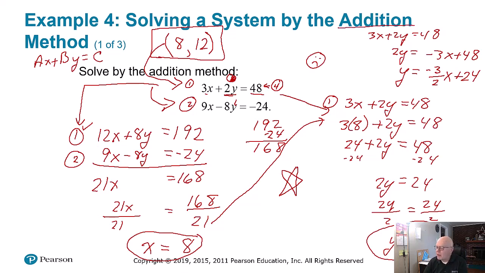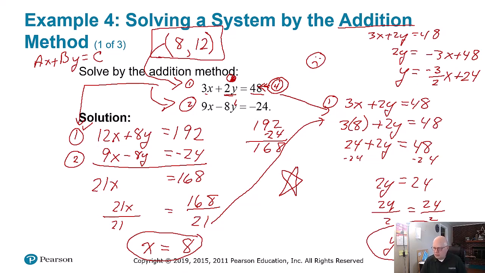In some books, it might be given a different name. One book I saw once said it was a linear combination method. Because what we're doing is, when we multiply by 4, we've got the same equation, but we're multiplying through by a certain number. We get the same x's and y's, but it's a different combination of x's and y's.